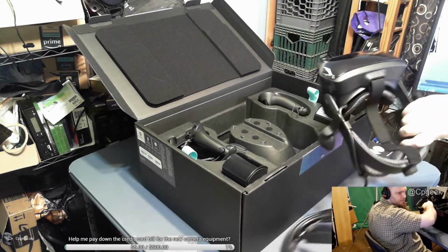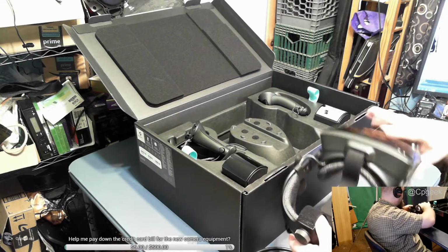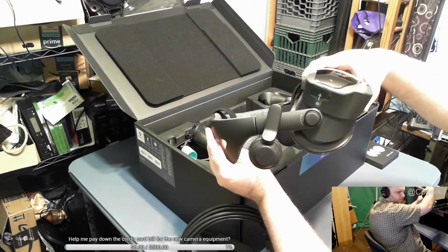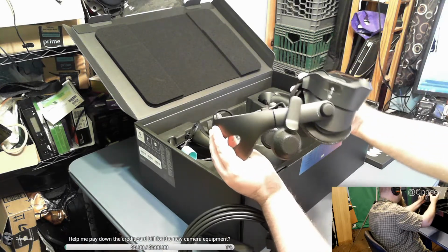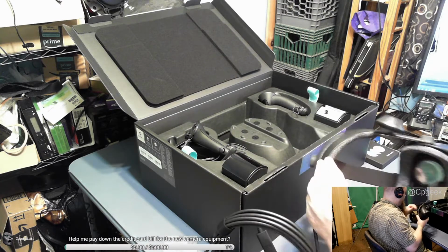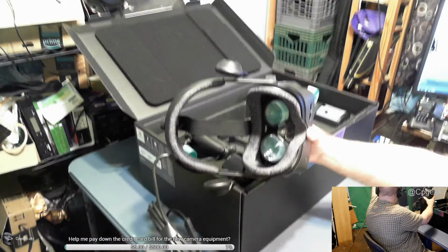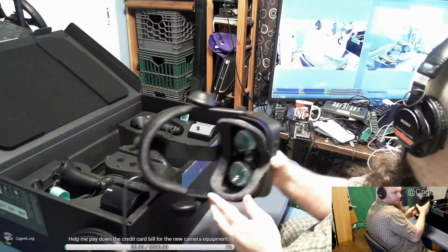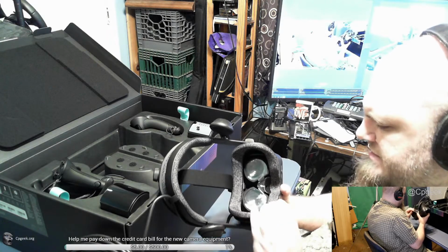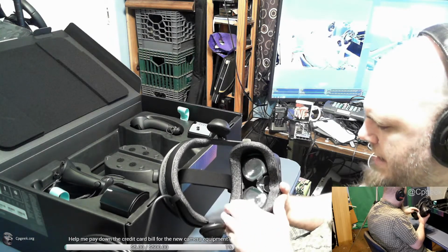And let's go ahead and take a look at the Valve Index itself. Looks like this part tilts quite a ways. So this part tilts almost all the way, not quite all the way, so you're not going to be able to flip it up when you're using it to get it out of the way. But it's pretty good. The foam on this is really, really soft. There we go. The foam on this is ridiculously soft. There's a cloth material over the foam, which has a silky feel. It feels like it would probably be pretty absorbent. I don't know how long this will last.